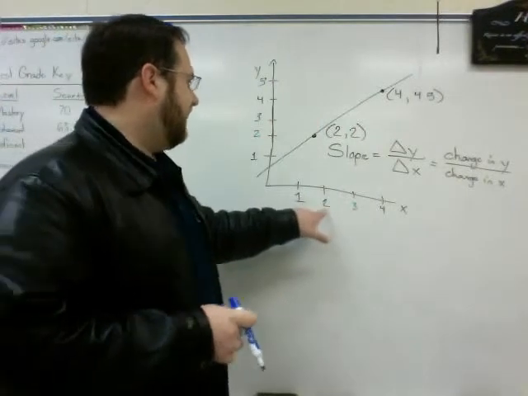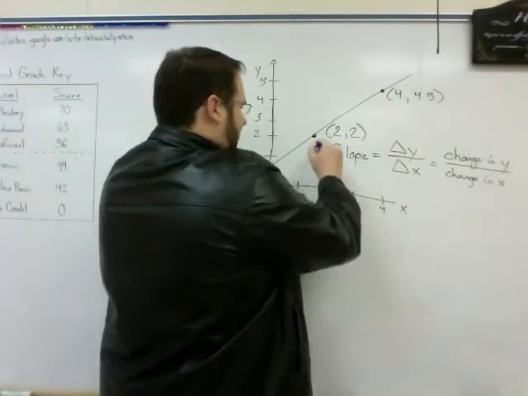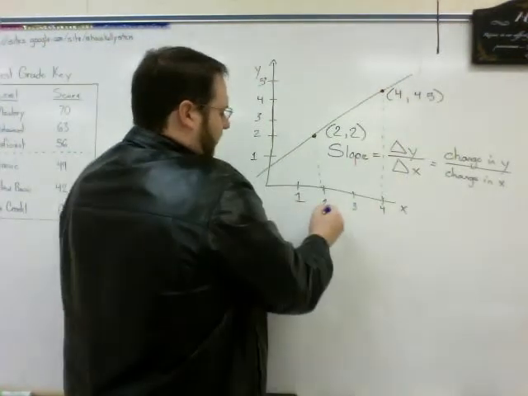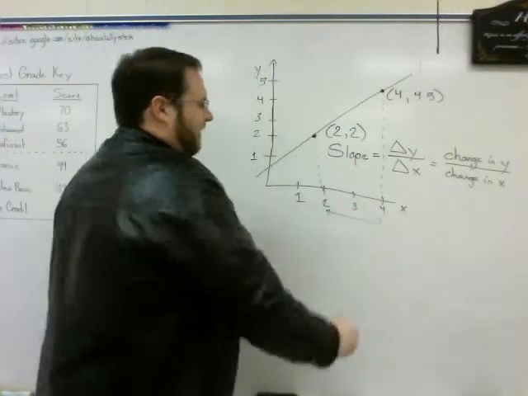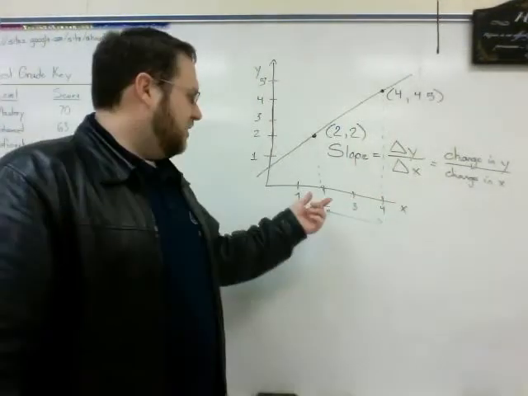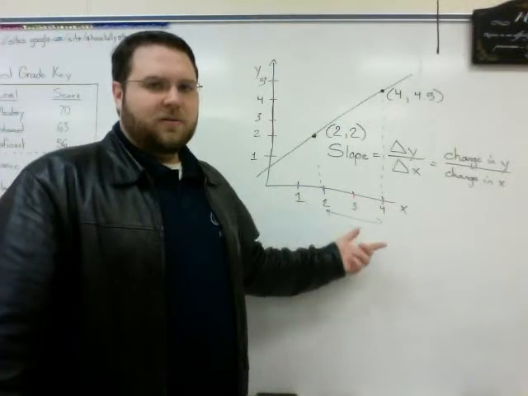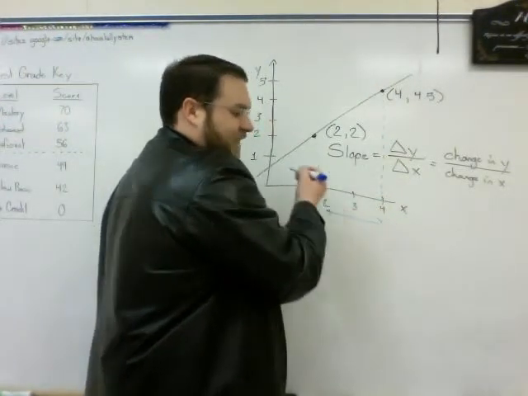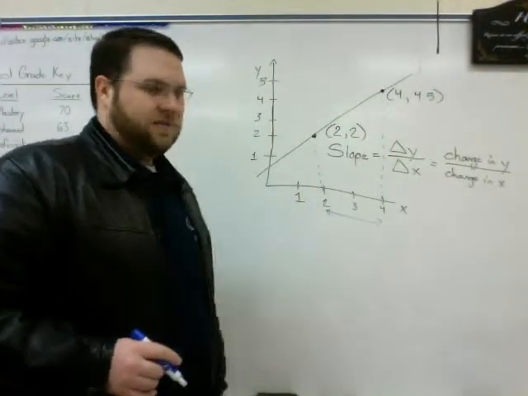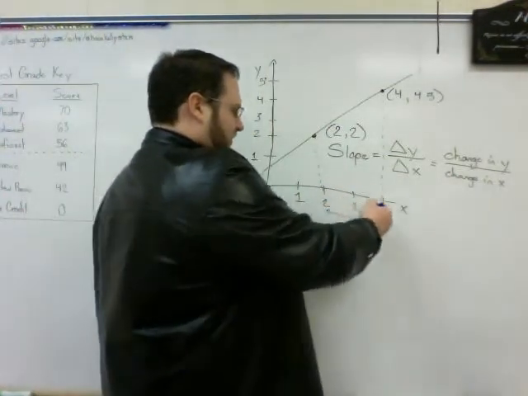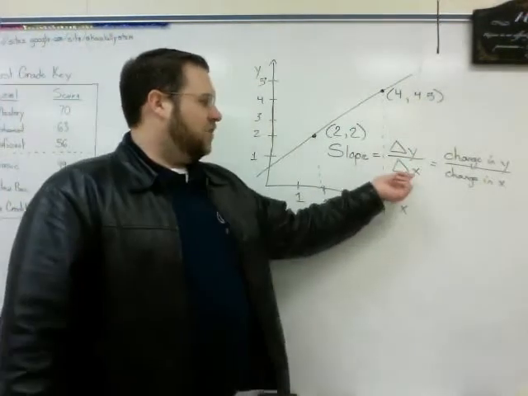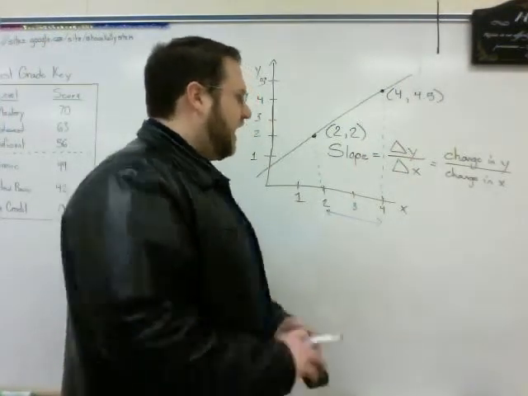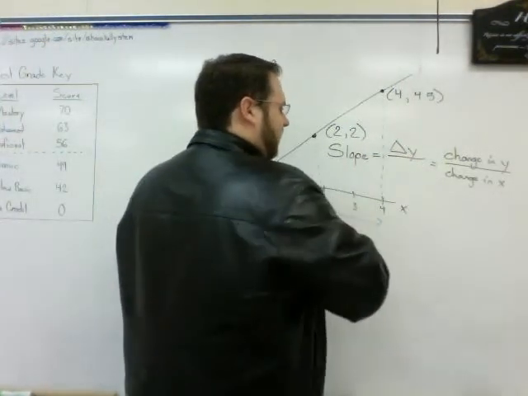My x started out at 2, and then as I went over to here, my x changed to 4. So the x value went from there to there. So how much did it change by? Well, it changed by 2. The way I can find this is by taking whatever the final x value was minus the initial x value. So 4 minus 2 is 2, or you can just count that it moved 2 places. So my change in x, and be careful of where these go, my change in x here is just 2.